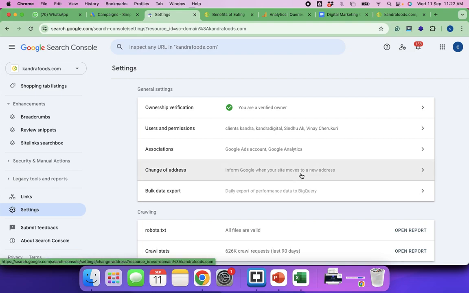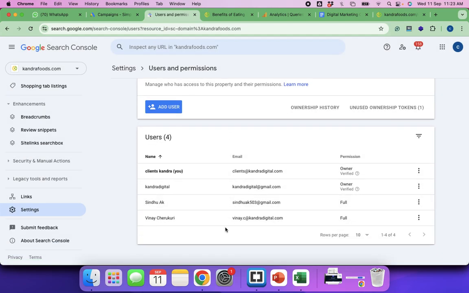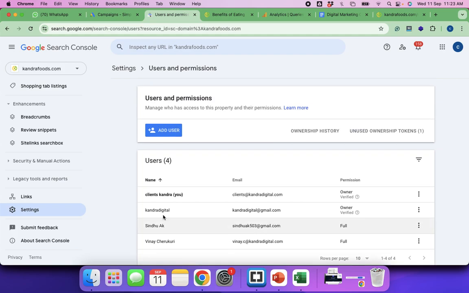So settings is a section where you can provide access to other people also to your search console account. Okay. So to provide that access, you have to be a verified owner, and to become a verified owner, we have to authenticate it the way we did yesterday. Kellor Consulting, we got the account, right?